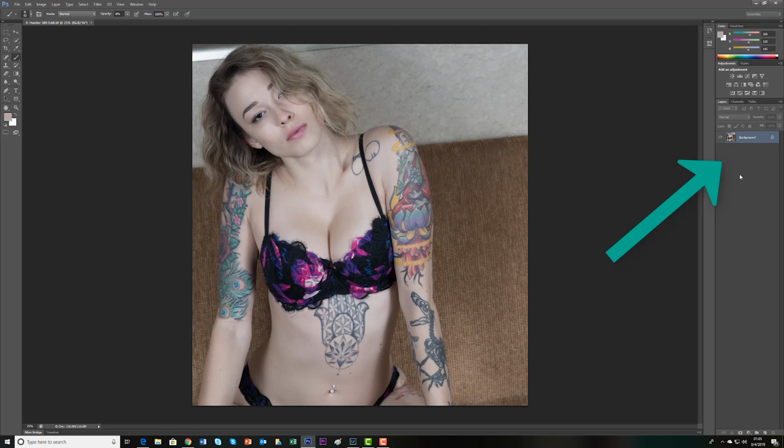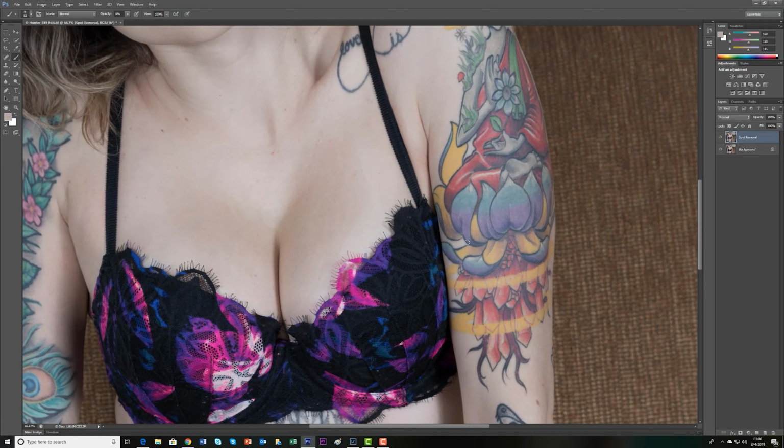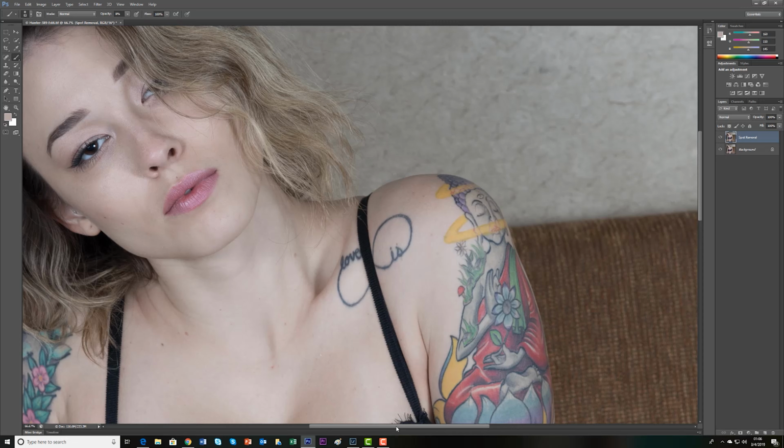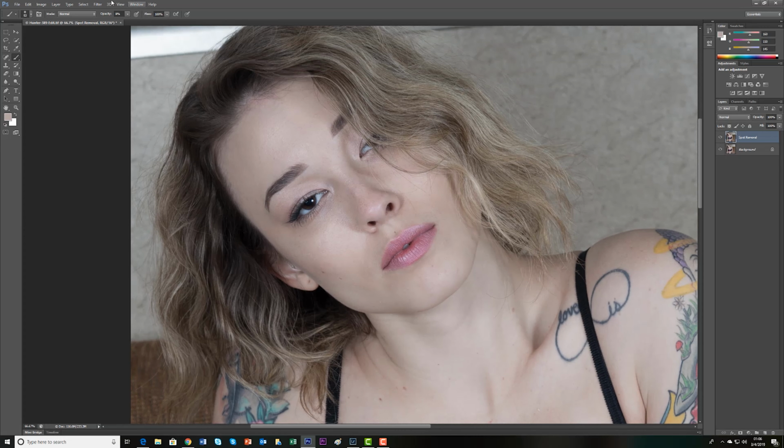So when you do a Control J, that'll copy the existing layer, and then you just rename it. The first layer that I like to work with is called Spot Removal. We'll type that in here. Now with this layer, I'm just looking for some things that I might have to remove. Again, Hunter has some really good skin, not a whole lot for me to remove, but what I do is I like to zoom in, find the things that I think will need to be removed, and that's what this particular spot removal layer is for.